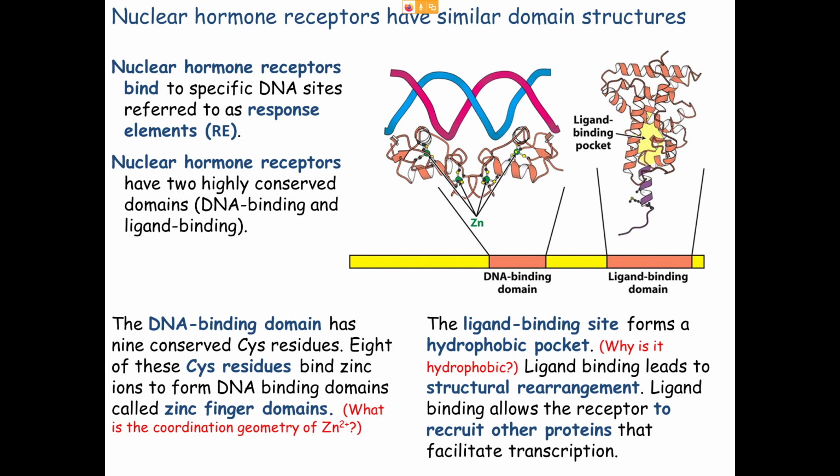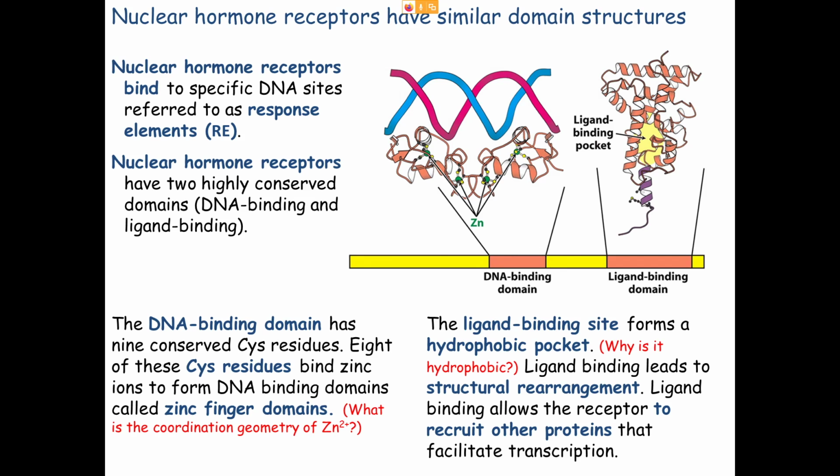Shown in the linear diagram is the straight chain of this protein, and certain parts of it perform certain functions. It has a DNA binding domain with a bunch of zinc fingers, they're called. It's 4 cysteine residues, and I know you're learning your amino acids, so the cysteine has a sulfhydryl group on the end of it, so it's an SH. It loses the H, and then the 4 sulfurs bind to this +2 zinc, right, the zinc ion. And the reason it does that is it causes the protein to adopt a certain shape. It's just an architectural thing.